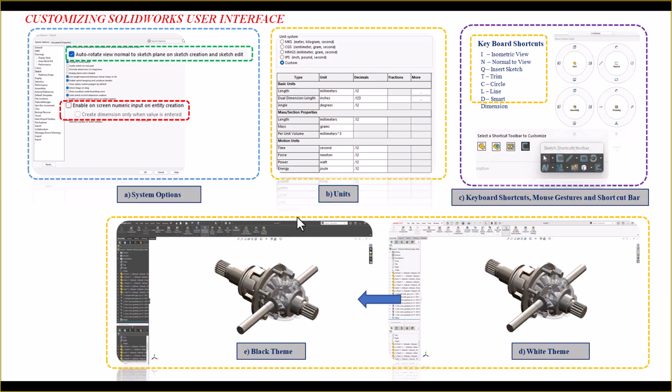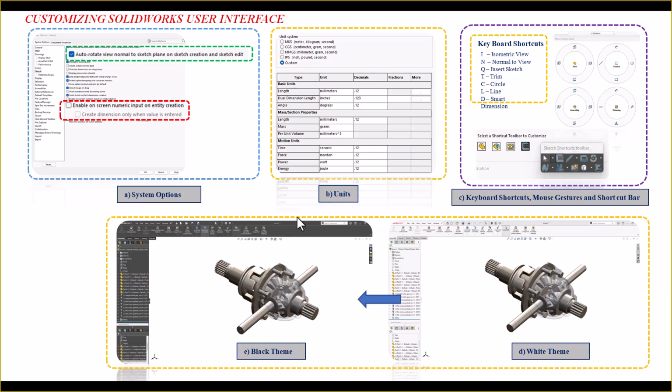Next thing is the unit system. You can customize it as per your need, but by default we use millimeter, gram, seconds. And next are the keyboard shortcuts and mouse gestures, and the shortcut bar you can customize. You could even see I have a few shortcuts.